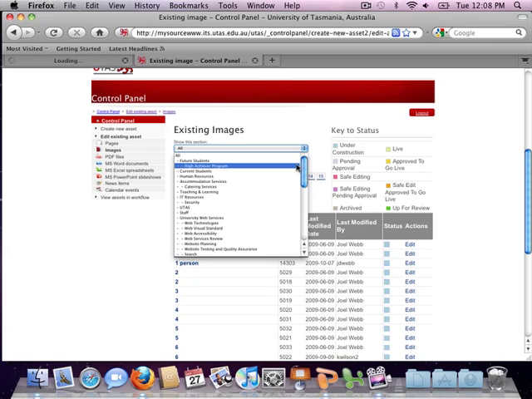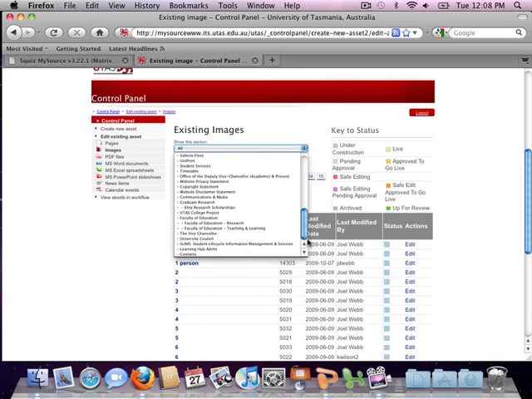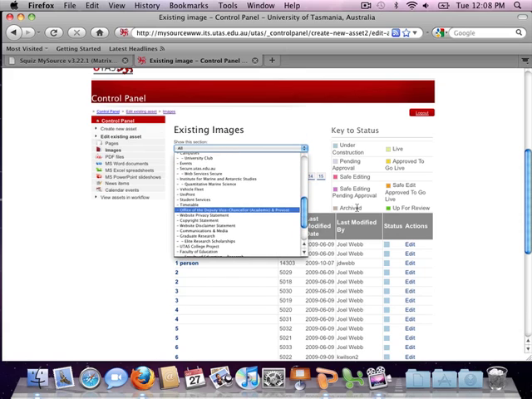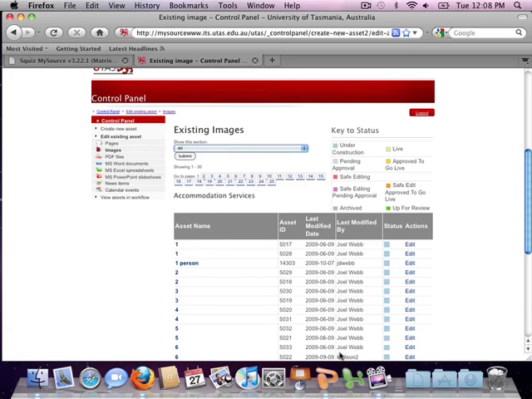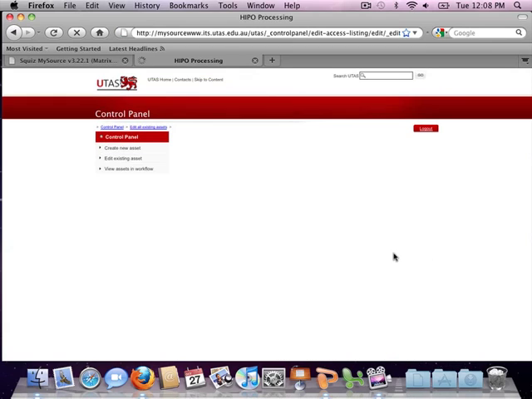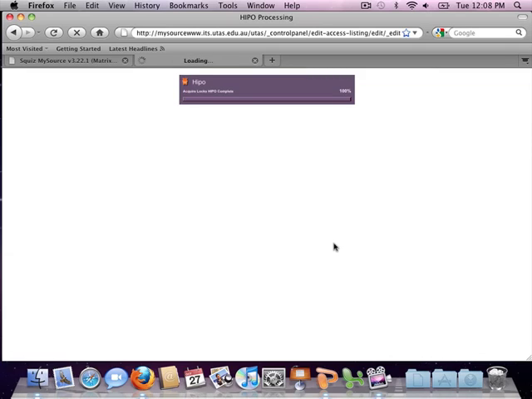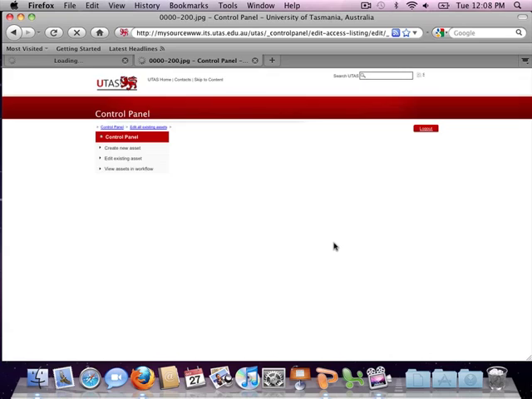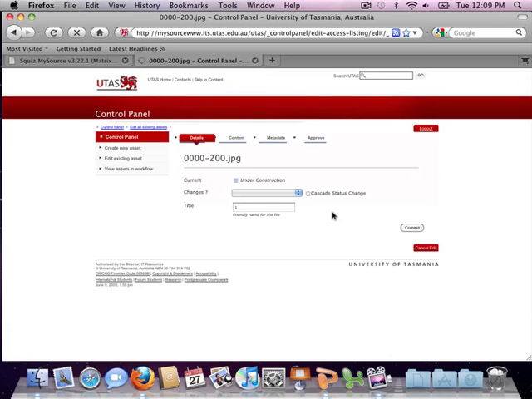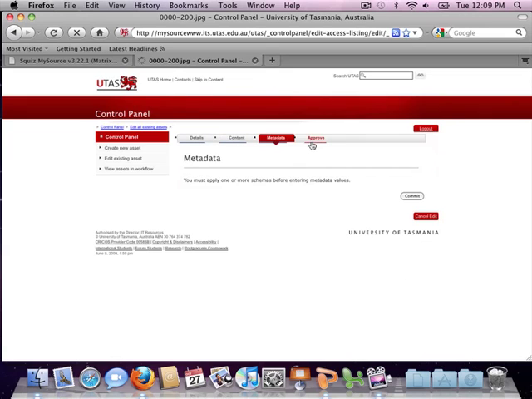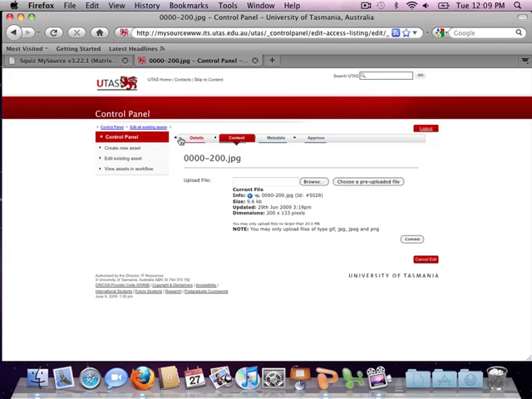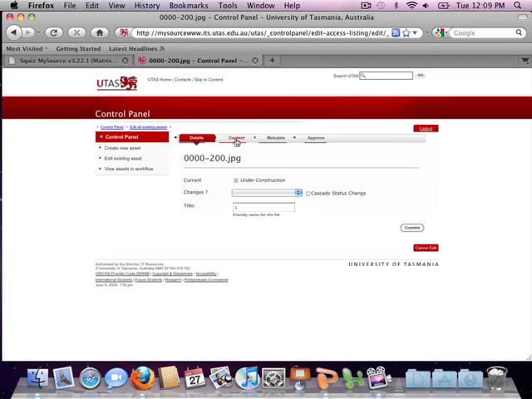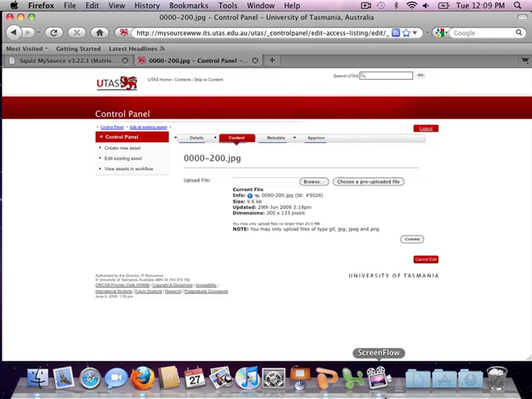Here it gives you a list of all the sites that you have access to. Just so happens I've got all of them. It tells you what the asset name is, asset ID, and you can edit whatever this one is, a site in accommodation services. And just like Matrix, you get to see the occasional hippo, and then you get the 4 standard simple edit type options here. Now, that's probably about enough.